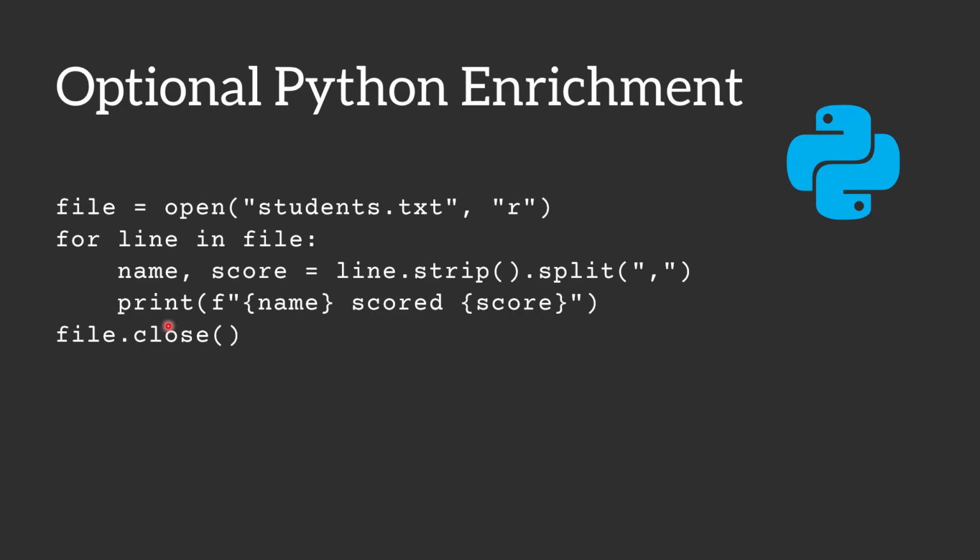Now, if you're doing the extra credit, you'll write a simple Python version of this logic. Okay, so here's a sample for you to kind of look at and study. So we go ahead and we open the file for reading. Okay, and then we read each line in the file. So that's for line in file. And then we remove any extra spaces and new line characters. We'll split the line by commas, okay, and then display the results, and then of course close the file.